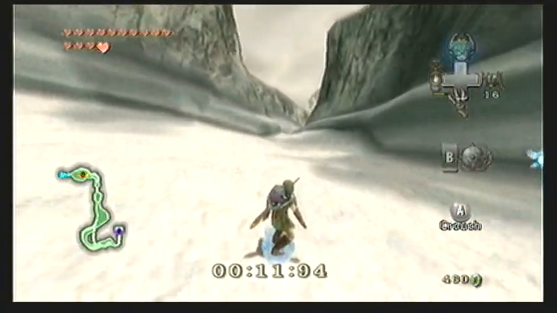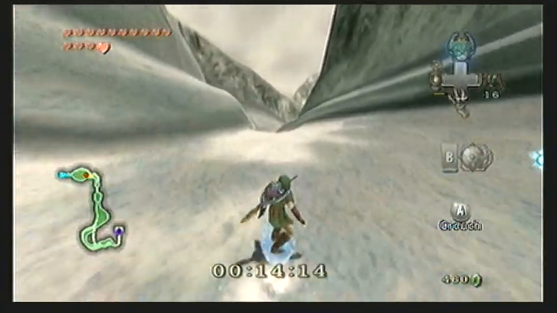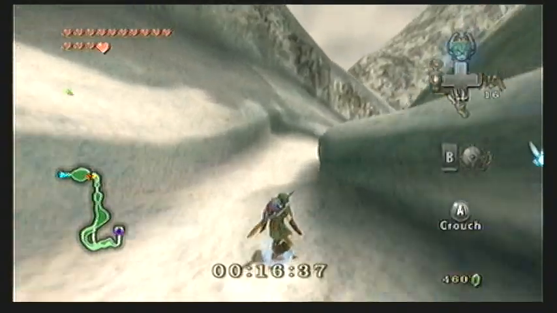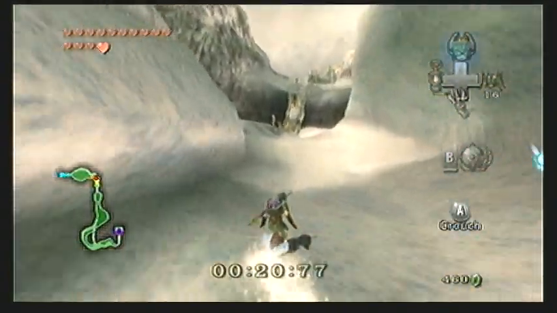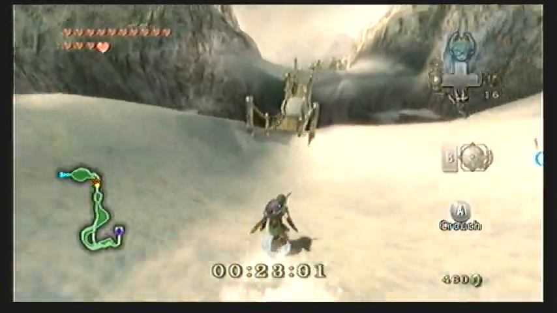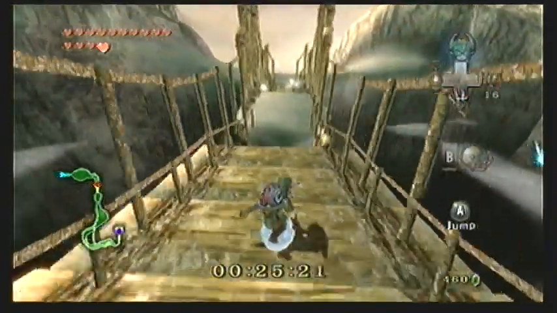We're going to be using the analog stick to move back and forth as well as speed up and slow down. You want to hold the A button to duck and then you can release it in order to jump. So to stay ahead of Yeto, you essentially want to hold forward the entire time. This way you'll go as quick as possible. You want to avoid all the obstacles and try to go as fast as you possibly can.